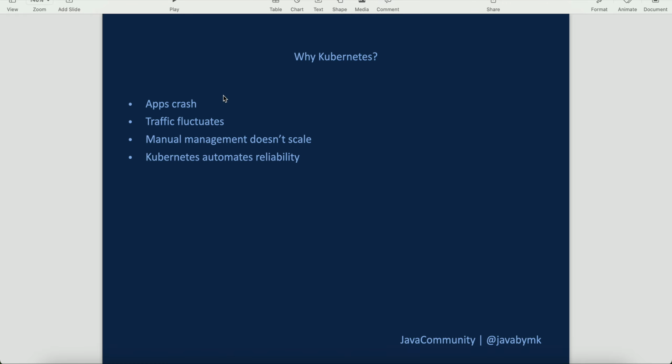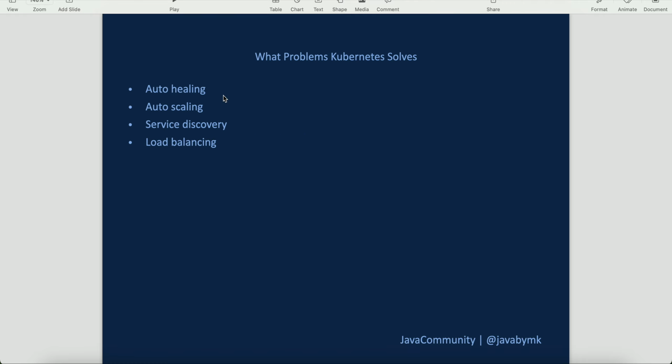If we manually start working on all those services and one server crashes, then the application will go down. So we have to manually go and start the server. We have to manually monitor all the instances, all the servers. So lots of manual work is there, and even after manual intervention, we cannot maintain all the servers together. An app can crash, and there could be traffic fluctuations like this. That's why we use Kubernetes, because it solves lots of problems.